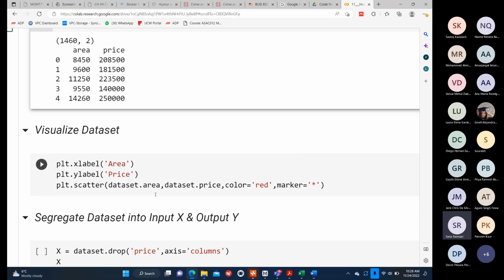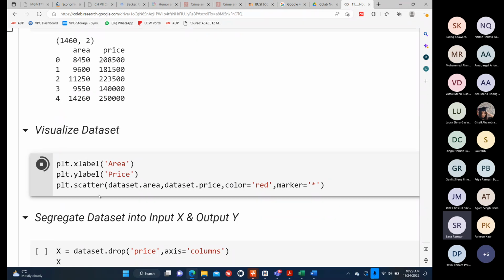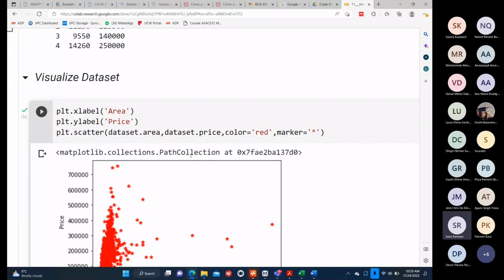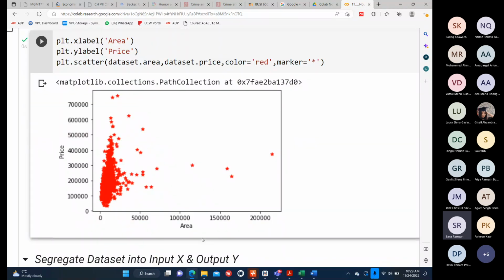So we're just labeling these columns here. Then we are saying when you plot, those dots in your graph should be red and those dots should be in star shape. Okay, now let's run this, and you can see this is our area and this is our price. So this is the labeling. See, it's similar to the labels. So we're just labeling here.